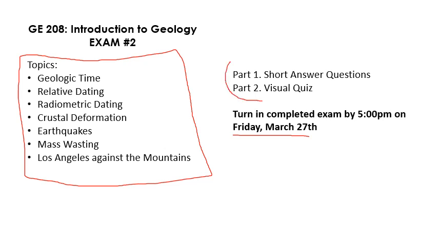There's only two parts. Part one will be some short answer questions — you write a little bit, or maybe there's some diagrams. Part two is a visual quiz on WorldClass. For part one, you'll download the Word file, it's a Microsoft Word file, type your answers in, save it, and upload the completed one to WorldClass. Part two will be just like your quizzes — it'll be under quizzes in WorldClass, and it's a visual quiz just like we did with the first midterm. There'll be images and you have to tell me what they are.